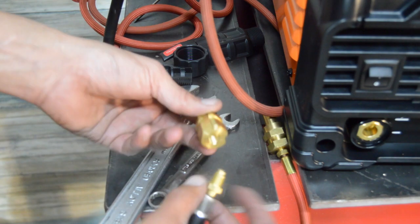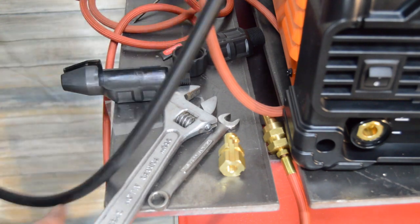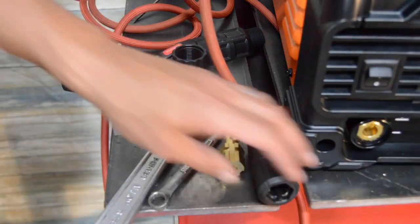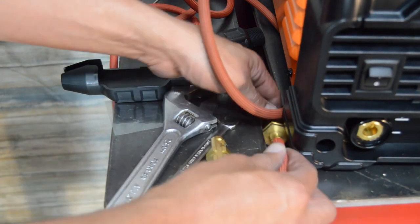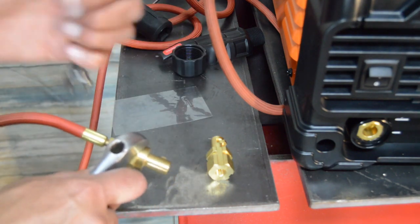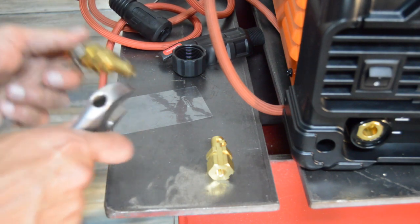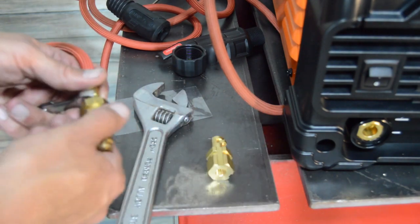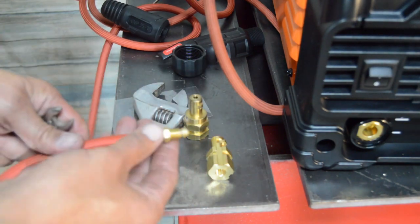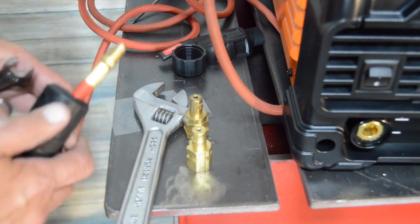So this is the piece we want. Pull that thing off, and this piece, and we're going to take this one loose. I don't know what size that is, probably 3/4 inch, 7/8, something like that. Alright, so this is 7/16 though, so let's put this guy back through there.